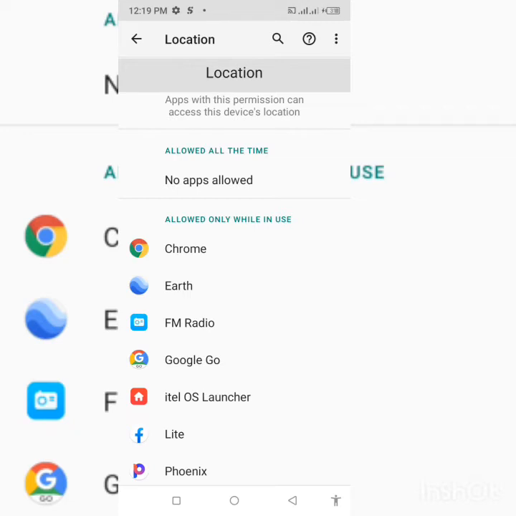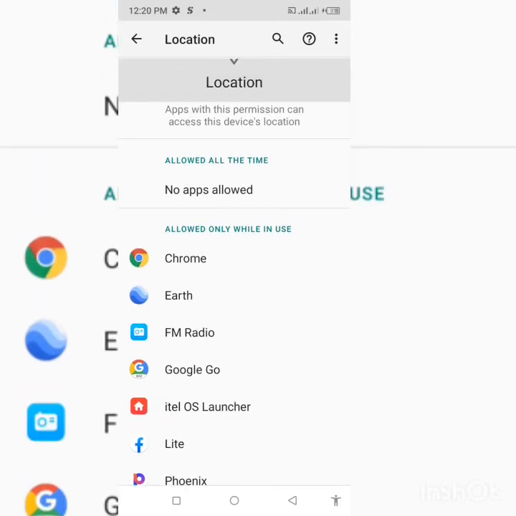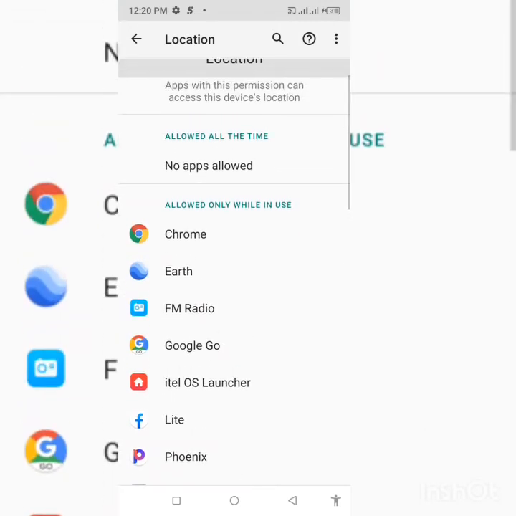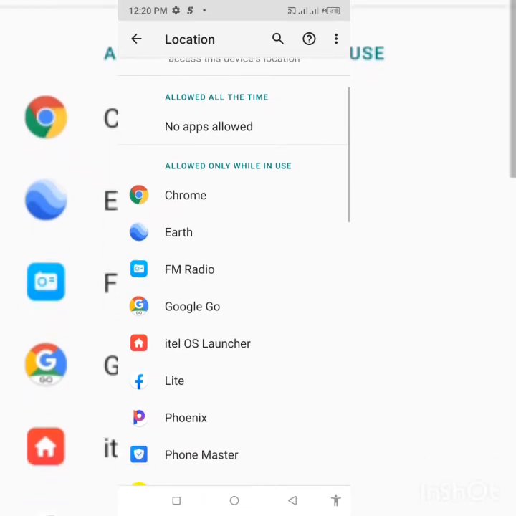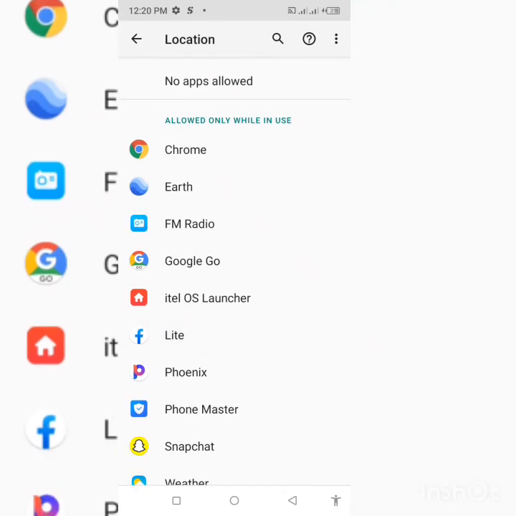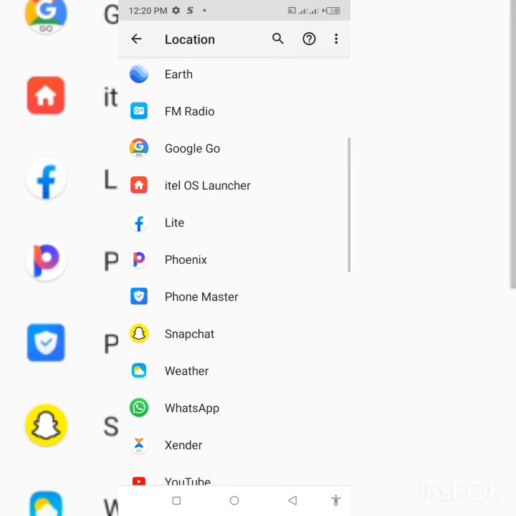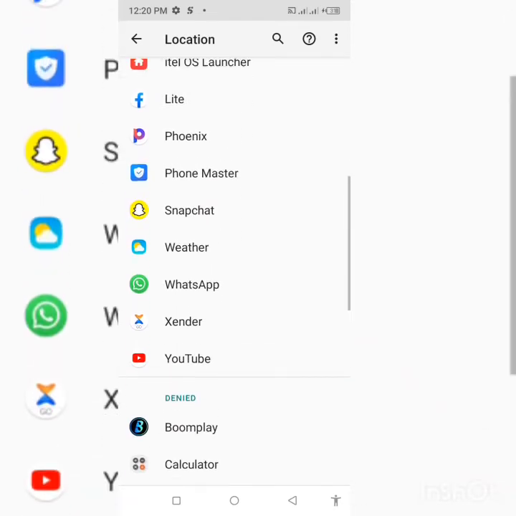What I'm trying to tell you is don't allow any app, or okay, maybe some apps, but the majority of apps don't need to use your location all the time, like Chrome, FM Radio, Google Go, Itel OS Launcher, Facebook, Phonemaster, Snapchat, WhatsApp, and YouTube.